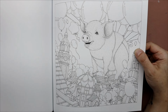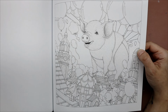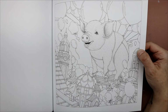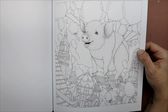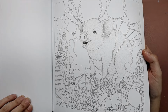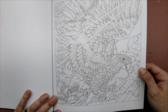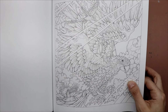My goodness. It makes me want to go read Charlotte's Web. I think I would do the majority, so obviously I would color the pig pink, and I think I would do all of the balloons in either a contrasting color or a darker pink. Oh, I have ideas for this one. And that's our last image.